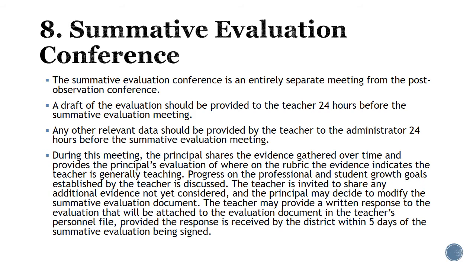Remember, this step is separate from that post-observation conference, and the reason for that is to ensure that both the teacher and the principal don't rely too heavily on a formal observation as that primary indicator of teacher performance. At the end of this conference, the principal and teacher both sign the document, and you submit it electronically to Human Resources for inclusion in the teacher's personnel file.